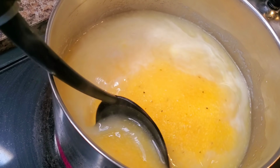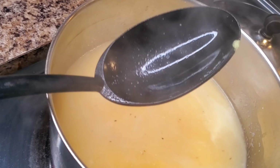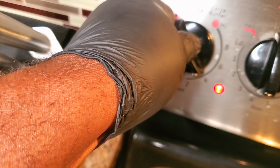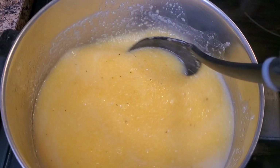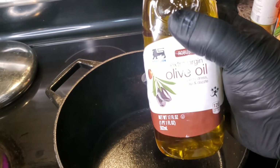And one thing about these grits is you're going to have to constantly watch these grits. You're going to have to constantly stir these grits because you don't want to burn them at the bottom. So now I'm going to bring down my heat to low because we're going to let these simmer on the stove. The cook time is going to be 20 minutes, and I'm going to stir constantly.